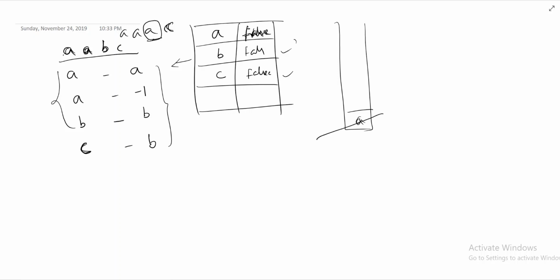And then B, it's still false, and then C. When you see the order, the first non-repeating element is still B. Suppose after that we got a D. This is false, so we'll still have D here. And now we got a B. So B will become true. When it became true, you will just remove it from the list because it is no more a non-repeating element. Now the first non-repeating element would be C.